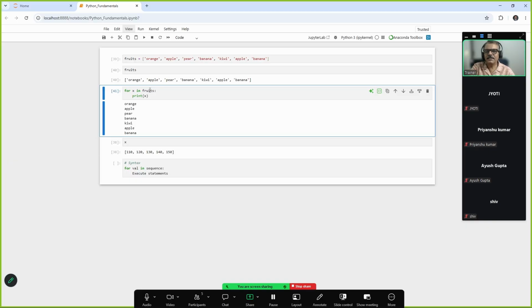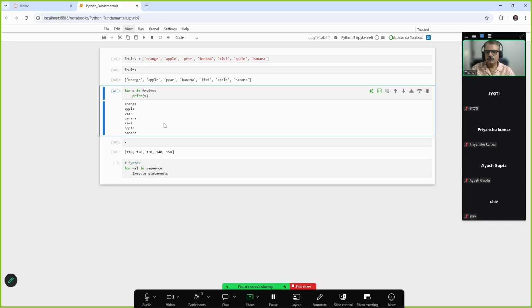It will place apple in x, print apple, and then place the next element, pear, in x, and so on, until this list ends and it finishes.